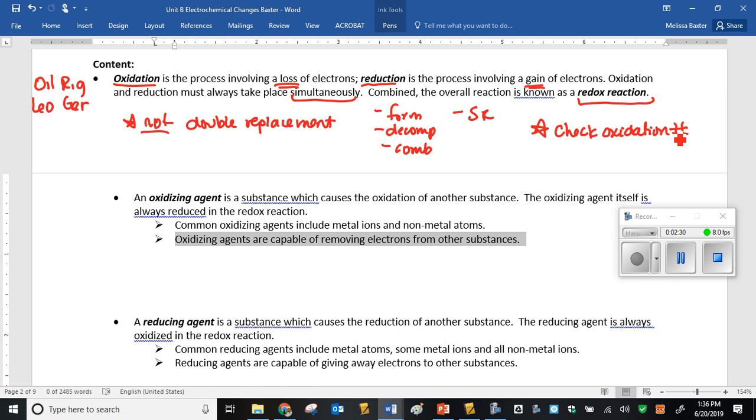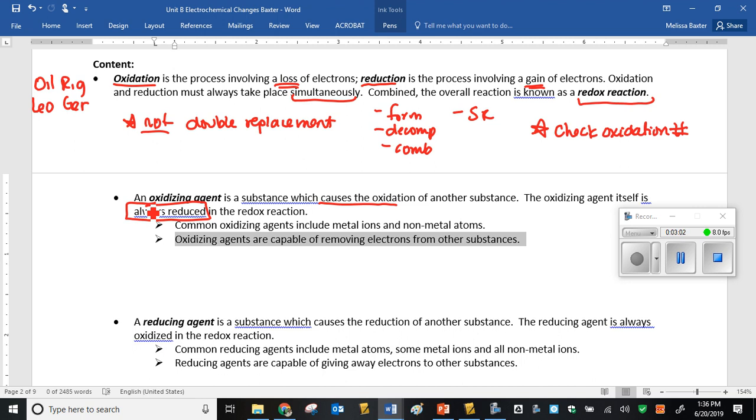Okay. So from there, we go to the agents. Oxidizing agents cause oxidation but get reduced. And this usually causes people to mix things up every once in a while. Oxidizing agents are the things that are going to make something else get oxidized. I think if you already took Religion 35, you learned about change agents, people that cause change. So an oxidizing agent causes oxidation.